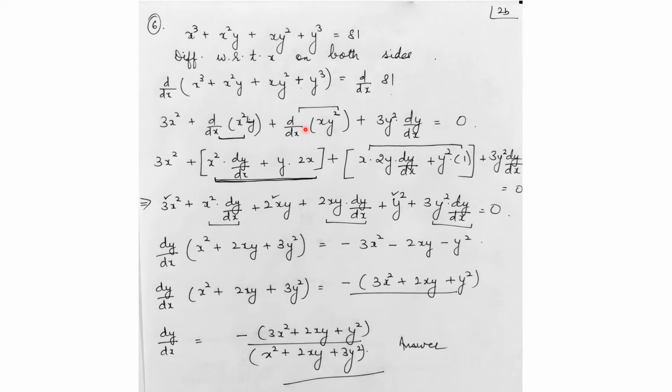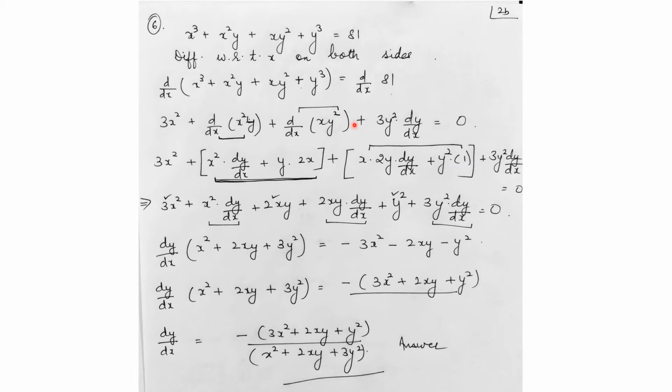Now coming to the next term here, it is d by dx x y square. This will also be calculated in the UV formula. What you will do is, first term x as it is multiplied by the derivative of the second term y square. Y square derivative is 2y as it is multiplied by dy by dx. So please don't forget to add dy by dx whenever you do the derivative of y. Okay, so we get x into 2y dy by dx plus second term as it is, which is y square as it is, multiplied by the derivative of the first term. The first term is x, the derivative answer is here 1. So the d by dx x y square is calculated in this area.